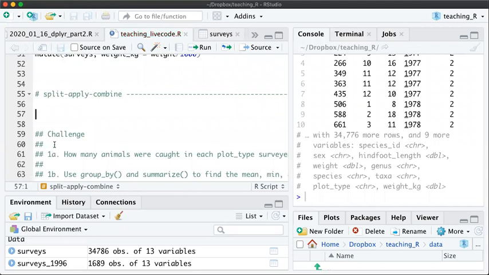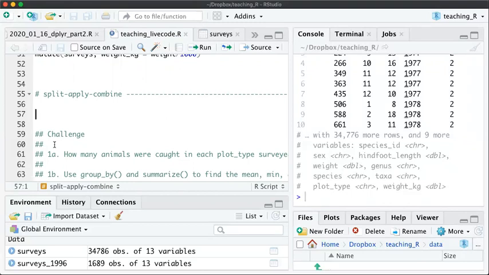Okay, so raise your hand if you've ever heard of split, apply, combine before. I really hate this term, even though it does do a good job describing exactly what it's doing. It just does not make any intuitive sense to me, and it took me a really long time to understand what it was doing. So in many data analysis tasks, you have to split your data into groups of some sort, apply the same statistical test or summary on all of those groups, and then you want to get the results of all of those groups back so that you can look at them all at once.